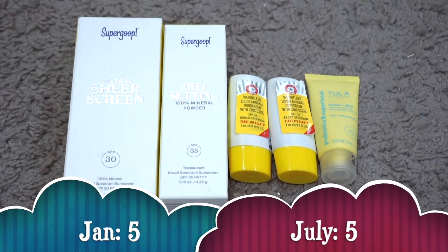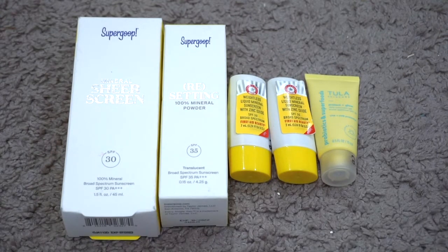For sunscreen I currently have five; in January I also had five, though some products have changed. I had to throw out the Supergoop Unseen Sunscreen mini because it expired, and I used up one Tula. I still have one Tula, the First Day Beauty, and from Ulta I got the Supergoop Sheer Screen and their Resetting Powder. I do have two ThinkSport sunscreens but I'm not counting those in my inventory — those are family body sunscreens, not my personal face sunscreens. So I still have five, all acquired as freebies. I want to get through the minis before they expire.